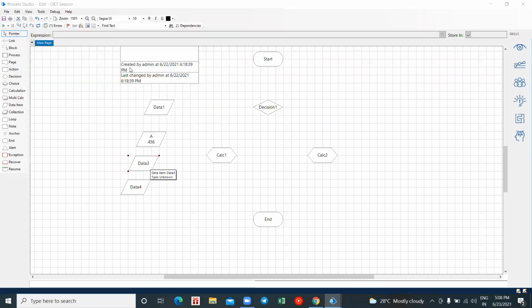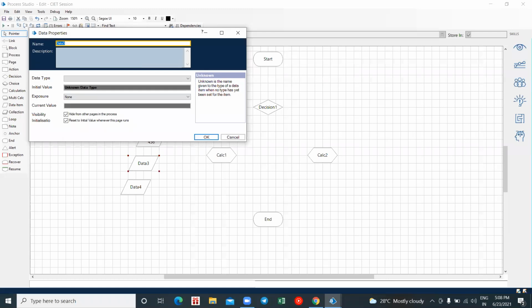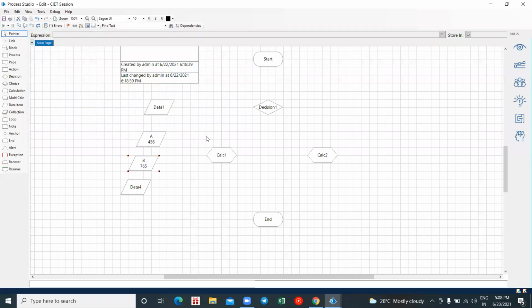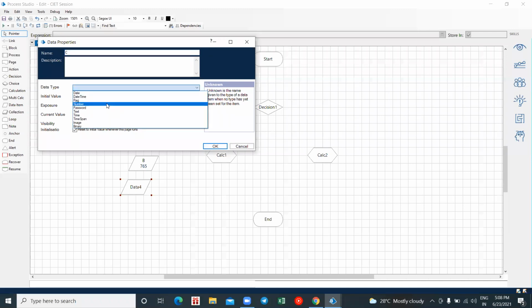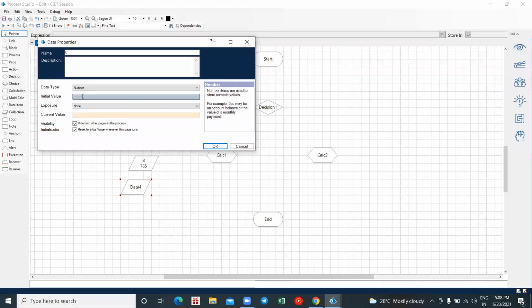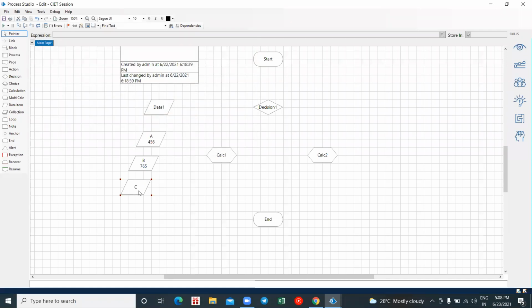For data item 3, the same thing: name B, data type number, and some random number. Then click OK. Then we have data item 4: double click on it, give the name C, select the data type as number, and leave the initial value empty, because we'll be storing the result of A and B in C. So we have set.